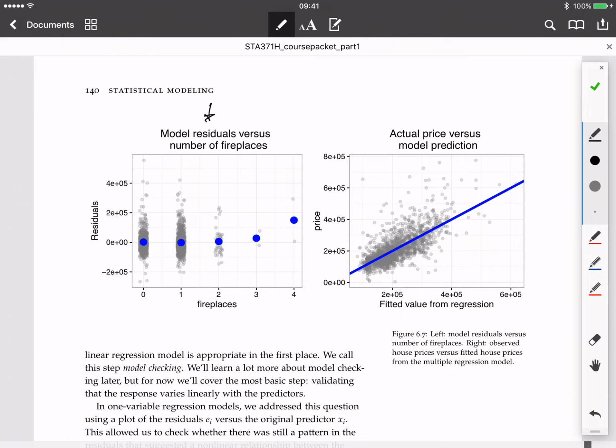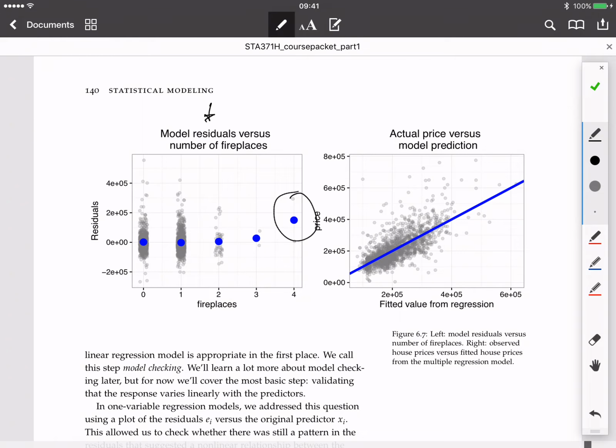We notice that the residuals are pretty much on average 0 for 0 fireplaces, 1 fireplace, 2 fireplaces, 3 fireplaces, etc. The one where the residuals look a lot different from 0 on average is for 4 fireplaces. But what you should notice here is that there's only 2 houses. Okay, so that's probably just extra noise, and that's not really something to worry about, to chase a major nonlinear fit to try to get a better residual fit for only those 2 houses out there. And maybe we should just acknowledge that our model is going to be pretty good for houses between 0 and 3 fireplaces, but maybe not so good for all of the mega mansions with 4 fireplaces.